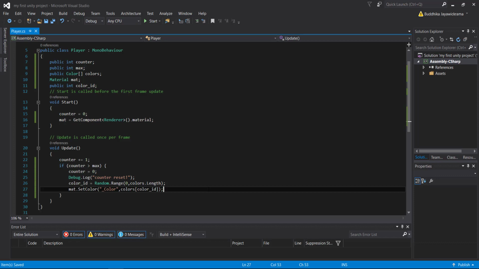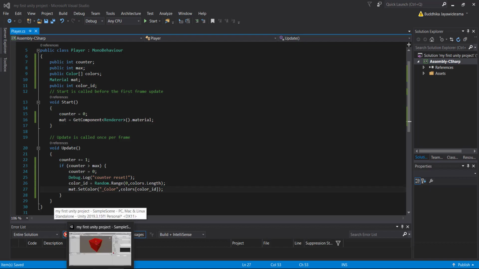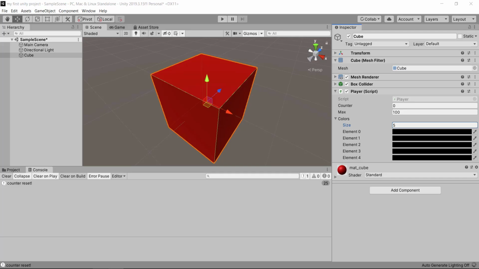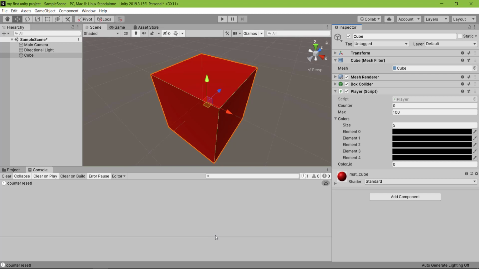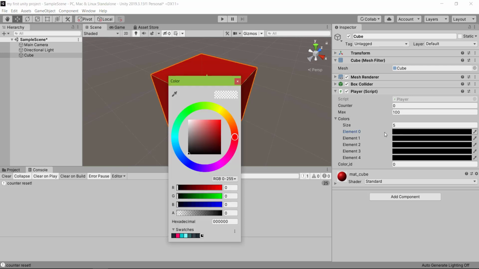Okay, now we have a timer, a way to change the cube's color, and now we have to set the colors in our color array. So in our inspector, we can click on these black color bars and select a color and close it.